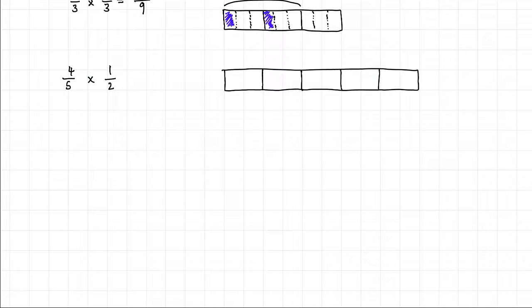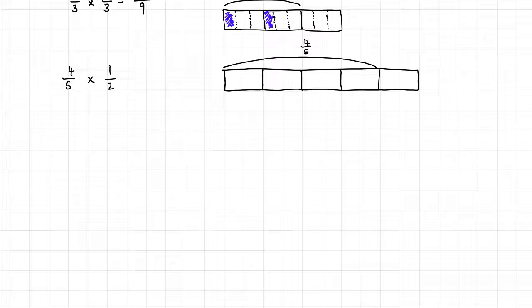So let's show that here. So I'm looking at all of this bit here, and this is what I have as 4/5. Now I need to take this 4/5 and I need to make it half as big. Now I can see half as big would be here. But I'm going to use the same method I used for the last one and show you that it works for this one as well. So half as big would be here, and I can see that this size here is going to be 2/5.